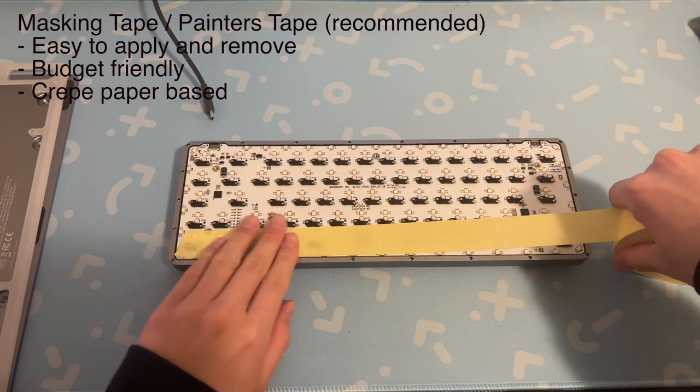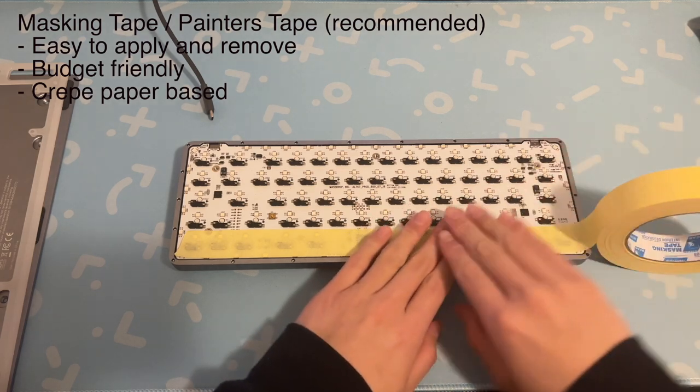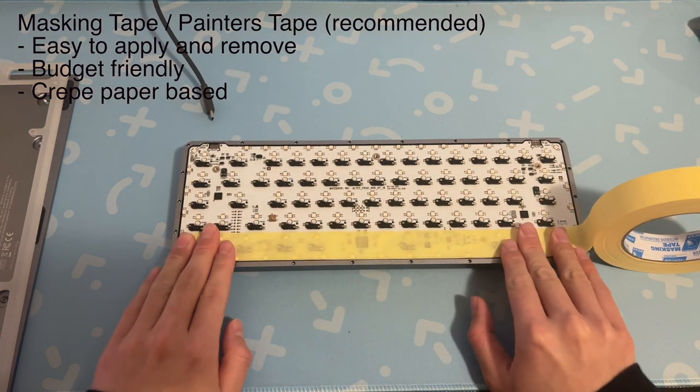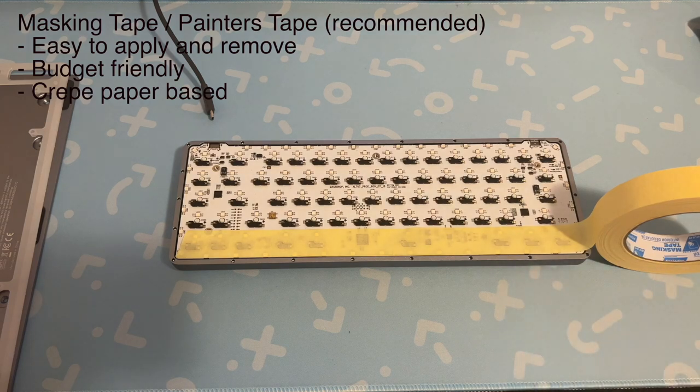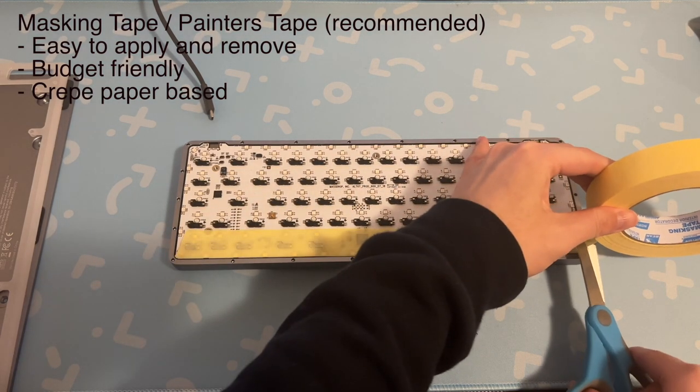So first up, we've got painter's tape or masking tape. This is the OG. This is what was recommended by YouTubers early on because it's easy to apply and peel off without any residue, and it's also quite affordable. It's usually got some crepe paper backing and is easily tearable using your hands.